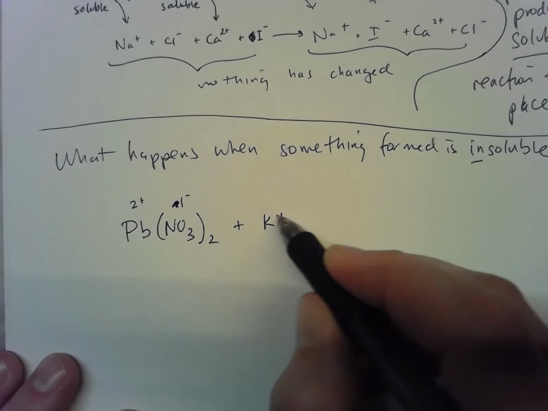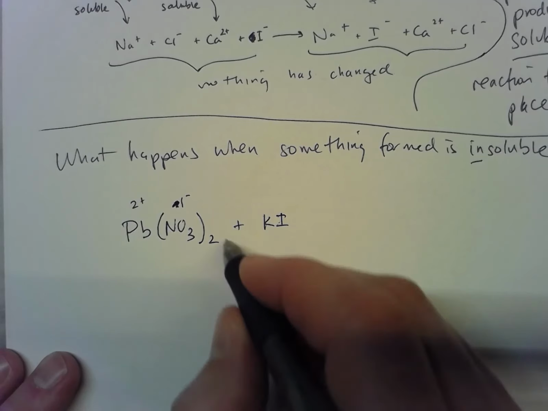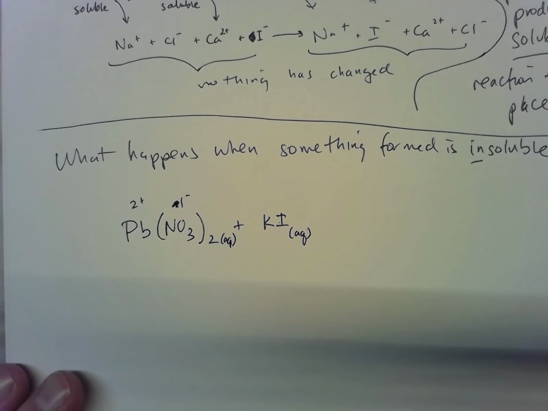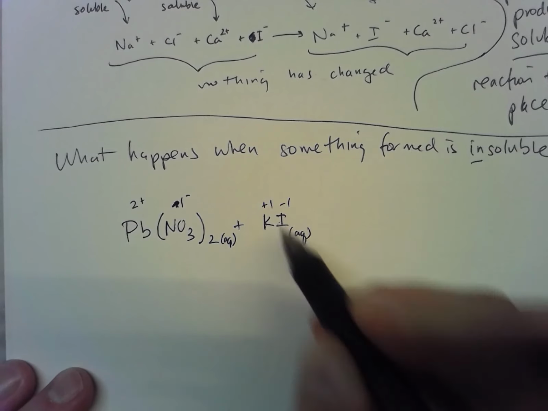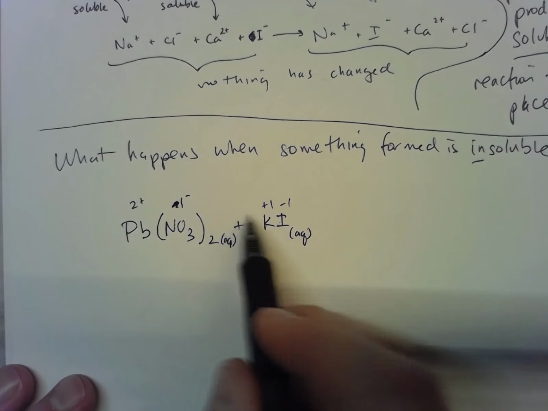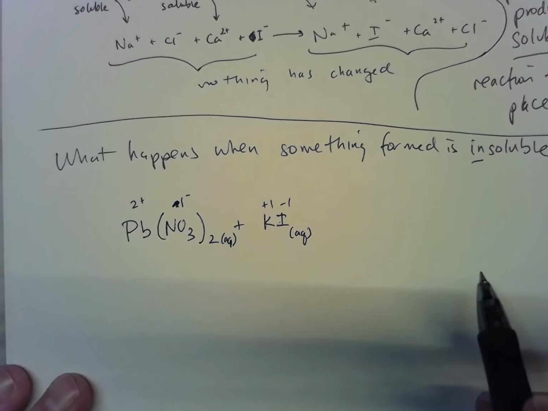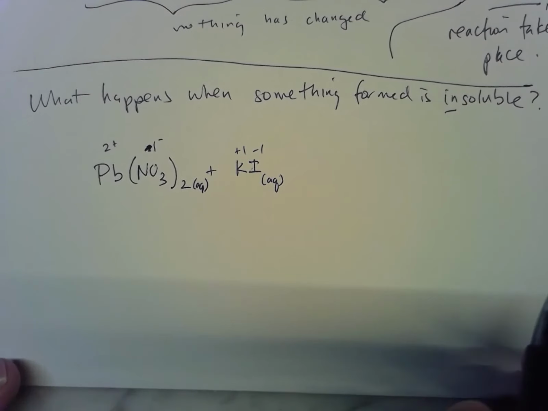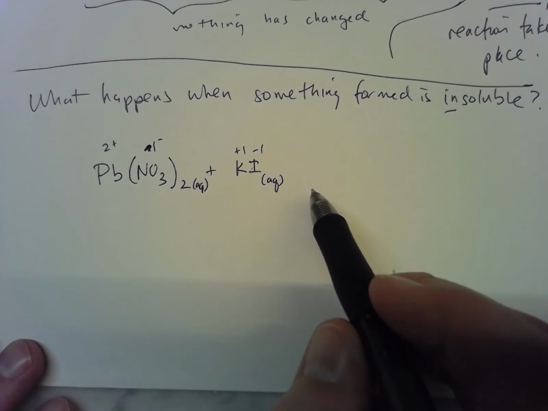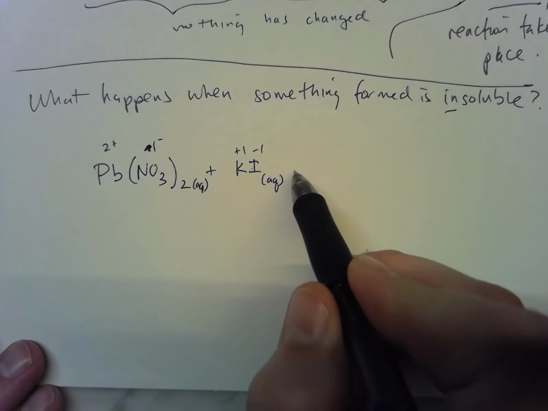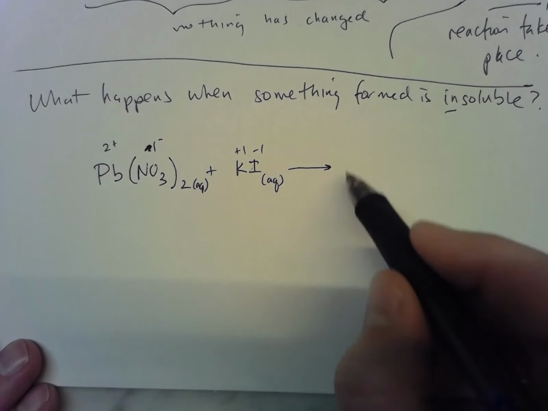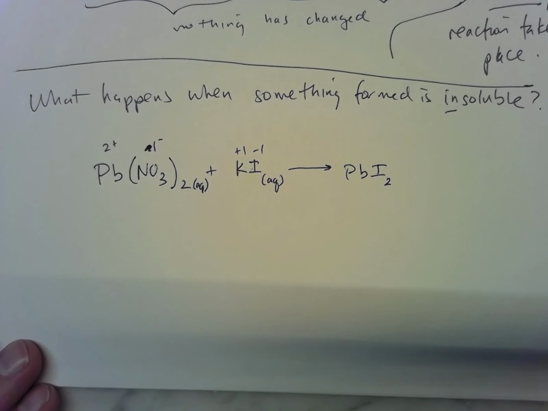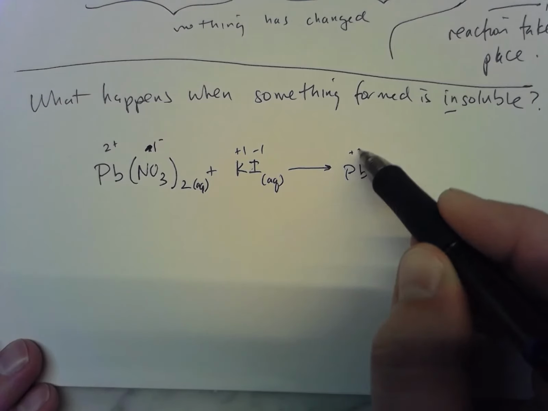potassium iodide. All right, note that he's also got them as aqueous. So we know these are soluble in the water. What's this? This is a -1 and a +1. Okay? I'm all over the place. Pluses and minuses go before or after, I don't even know. All right, we're wild. We're crazy people. We're putting our pluses or minuses wherever we want. All right? All right, so then if we look at this, we got PbI2. Okay, so we still, let's see, this is a +2 and a -1.